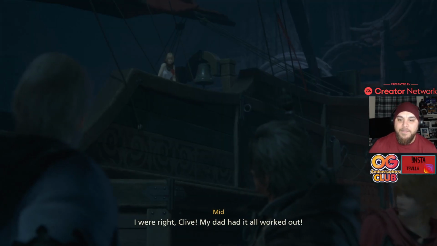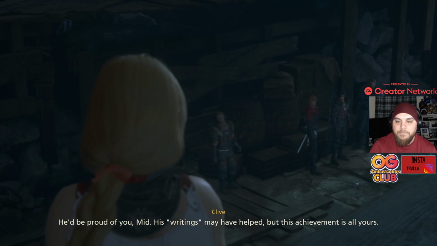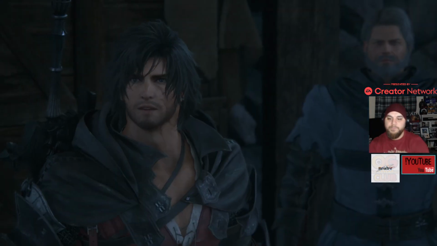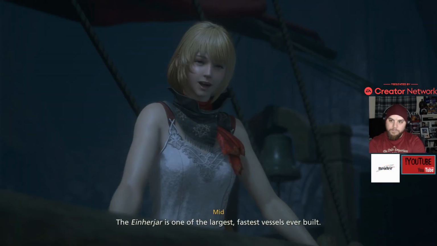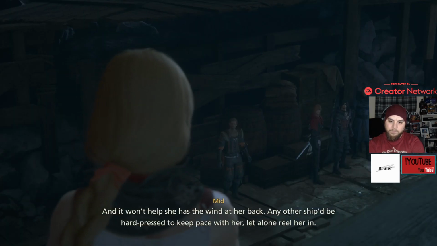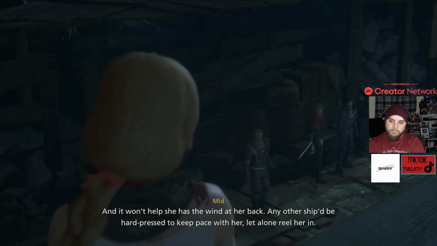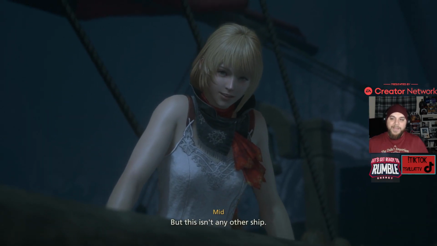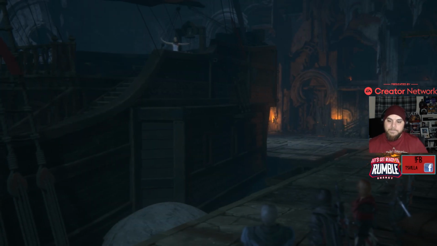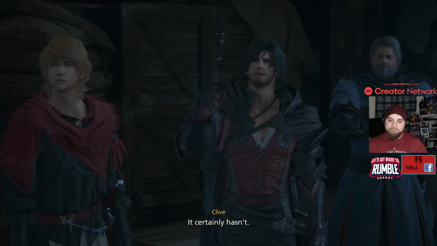My dad had it all worked out. He'd be proud of you, Mid. His writings may have helped, but this achievement is all yours. Yep, of course. Can we catch them? The Aina is one of the largest, fastest vessels ever built. And it won't help she has the wind at her back. Any other ship would be hard pressed to keep pace with her, let alone reel her in. But we can have a battle on the ship. This is the Enterprise! And the world's never seen anything like my dad's engine. It certainly hasn't.